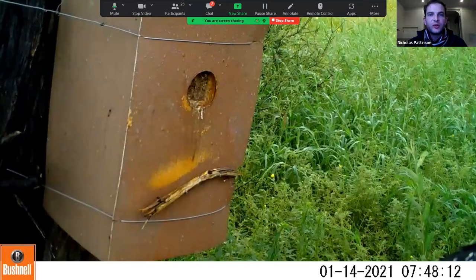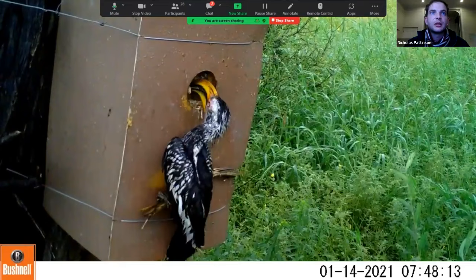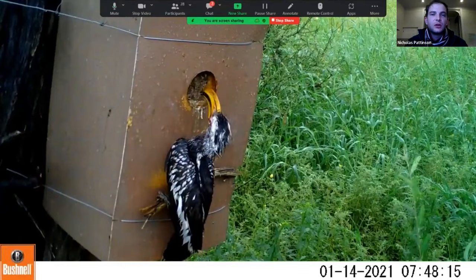And it's a male provisioning to the female. He has clearly gotten absolutely soaked during a breeding attempt. The nest itself is still dripping. But basically, it's a good example of how he has this extremely lush vegetation around him. And this is in the Kalahari Desert. But he's been able to find this nice big juicy moth to provision. There's presumably quite a lot of food like that around in the system. And that's all because of the rain. So remember those very first results showing that increased rainfall led to more provisioning. This just gives you a visual of just how striking that effect can be.